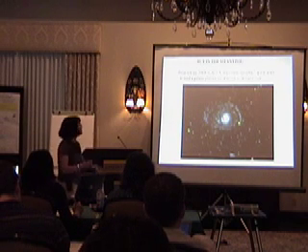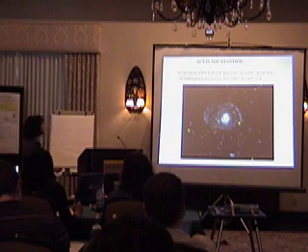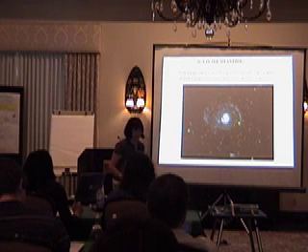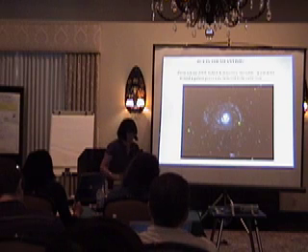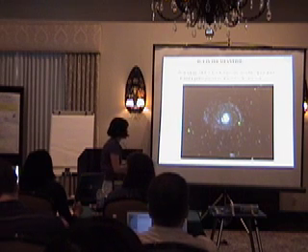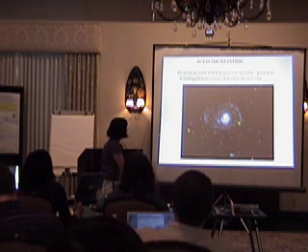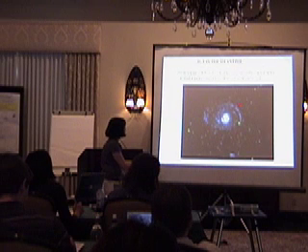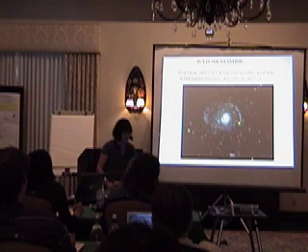GALEX, in quotes, discovers invisible spiral arms around a galaxy previously believed to be an early type. So this is a well-known nearby galaxy, which had been classified by all the famous classifiers as an early type S0 SA galaxy. And when GALEX looked at it, it saw extended structures, in fact, spiral arms of UV radiation extending much further from the body of the galaxy than had previously been known.